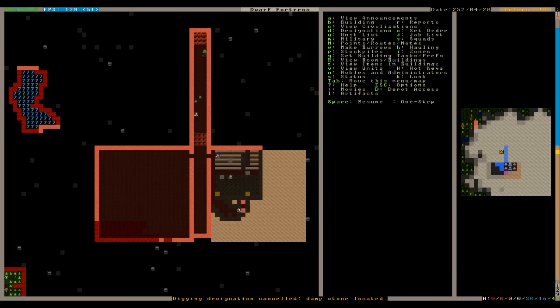Now, of course, it's being soil, and we've got some pretty damn good miners. We're digging pretty fast. And you've located some damp stones, so you're going to be digging around that. More damp stone, okay. Fine. Fine. Please don't pause for damp stone. I like to know where it is, I guess, but you know, I am actually watching this.